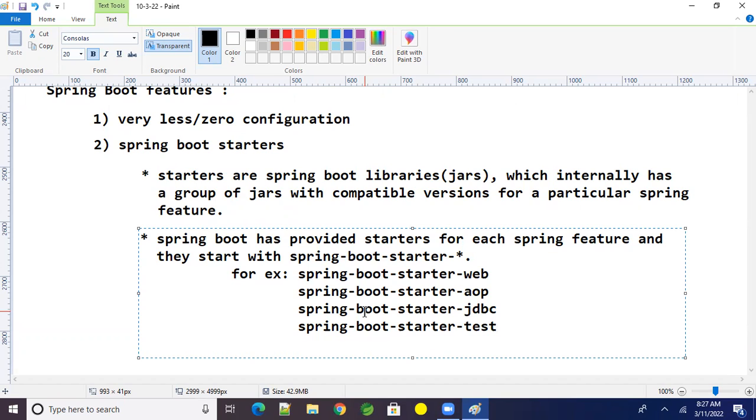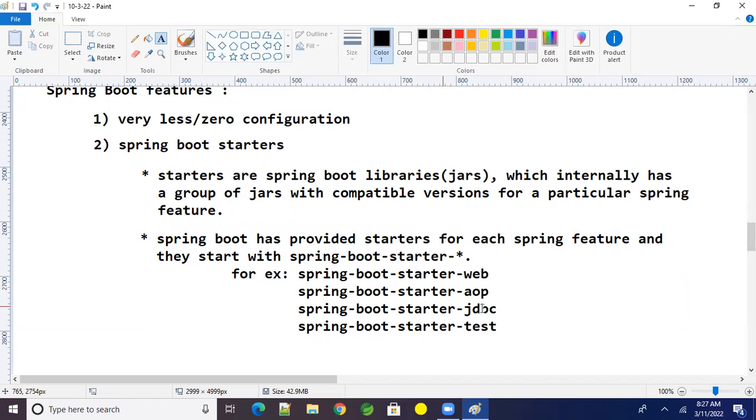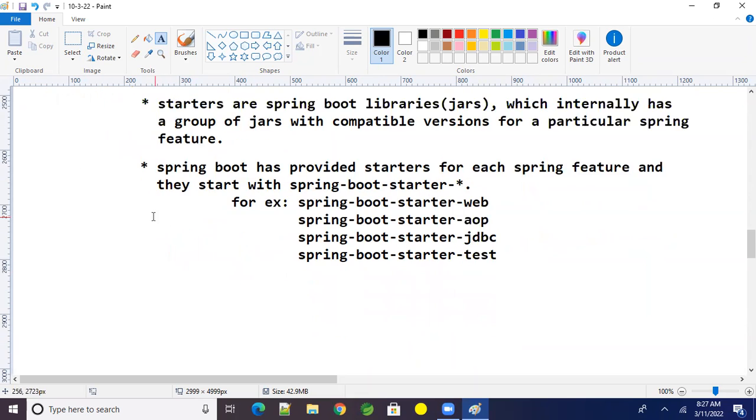A list I'll show you. When you open Google and type Springboot starters list, you will find a lot of starters. Springboot starter validation, like that we will be having different starters, and based on our application's requirement, we are just going to add that one starter as a dependency. Mostly we use the Springboot starter web dependency because we are creating web applications and enterprise applications. This is a second advantage, guys. I want to continue now.